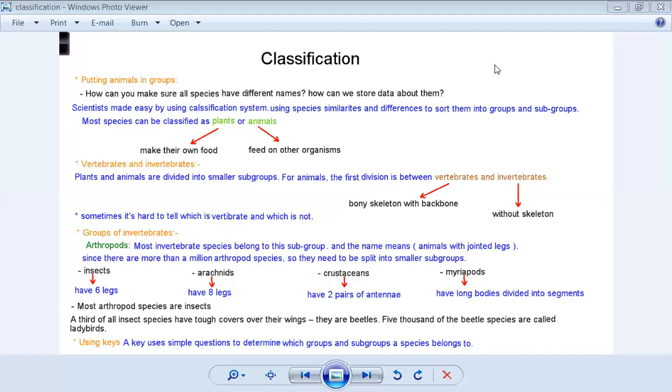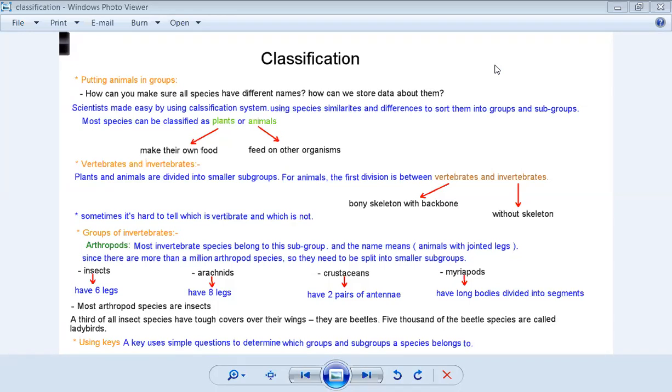So we will start with a quick review of the previous lesson. We learned about species, and we said that members of the same species have similar characteristics, such as, for example, cats or dogs. The species of cats look different. They are different in body structure and shape, but they have similar characteristics: the face shape, the eyes, the nose, the hands, the tail.